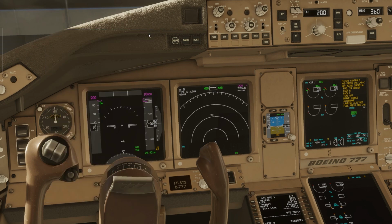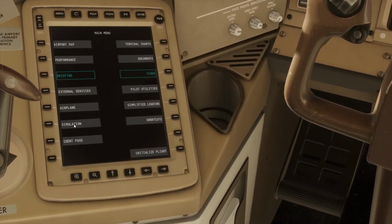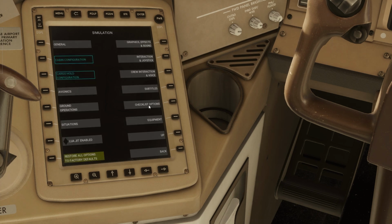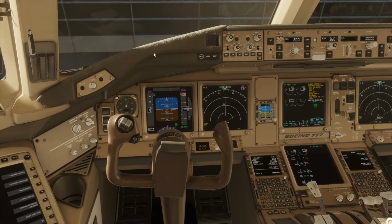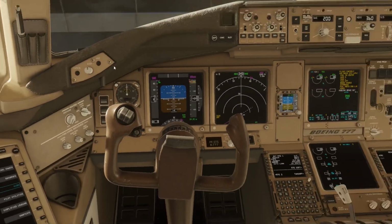Now, usually you would wait for this to align, but just for the sake of the video, we're going to go ahead and quick align the IRS. I'll be back once I do that. Alright guys, I am back. IRS is now aligned. I just did a quick align there. Had to find it though.